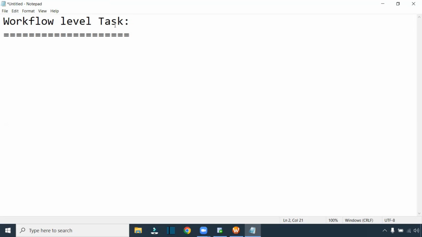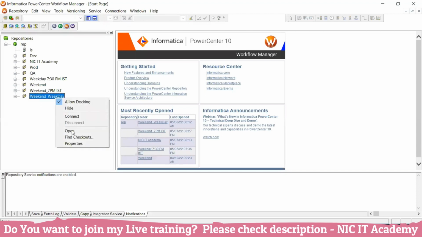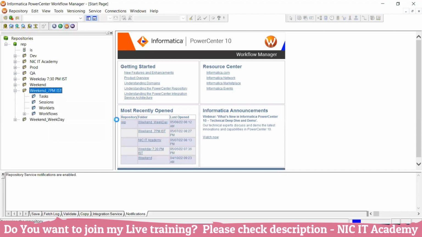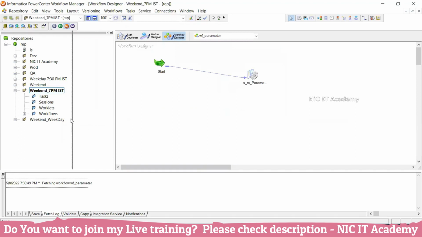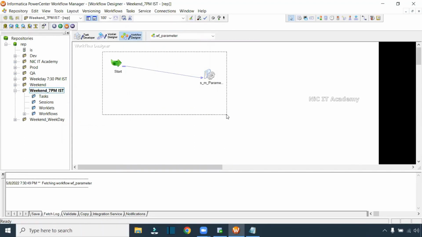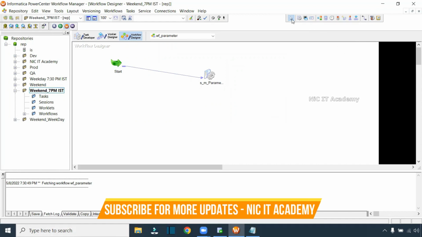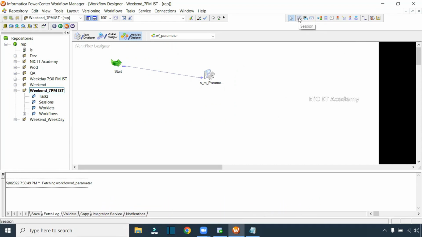Now today's session we will start with workflow level tasks. If you see any workflow, if I'm going to open any workflow, I'm going to open a folder. So far, within one single workflow, we have seen only one session, right? But we do have many tasks. If you look at the right hand side, you can see many tasks. The session is one of the tasks, and we have the command task, and the email task. These three are called reusable and non-reusable tasks.